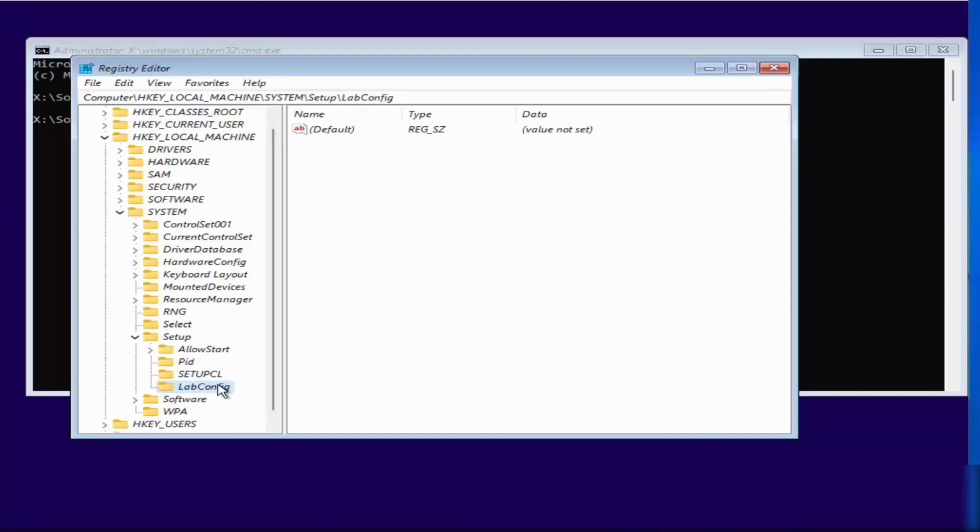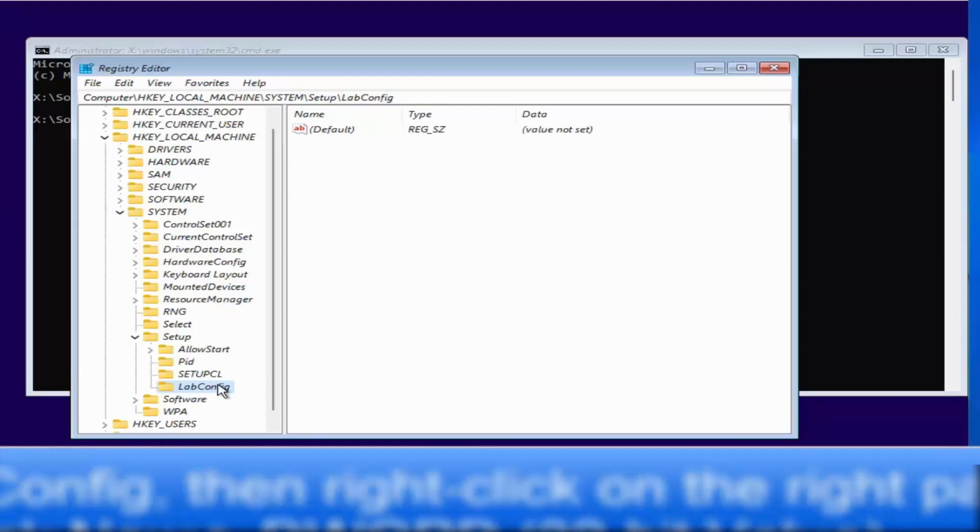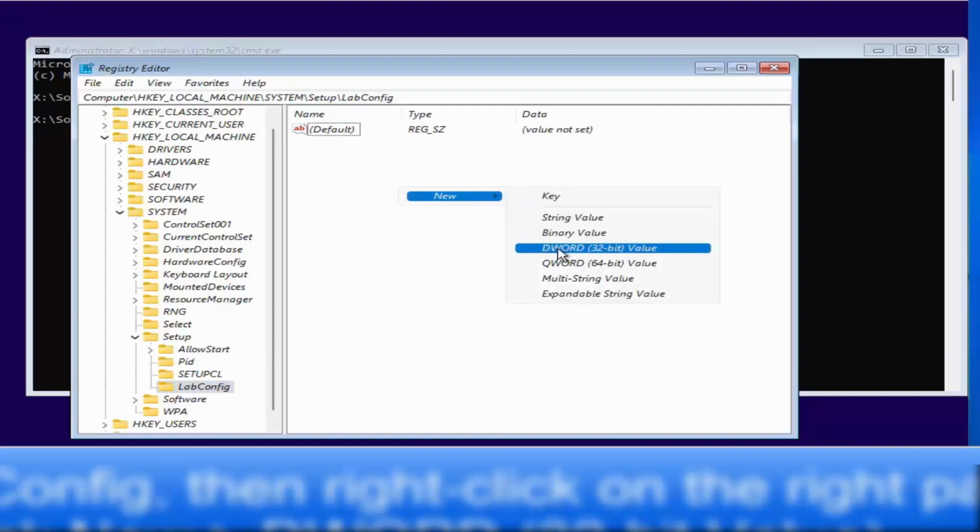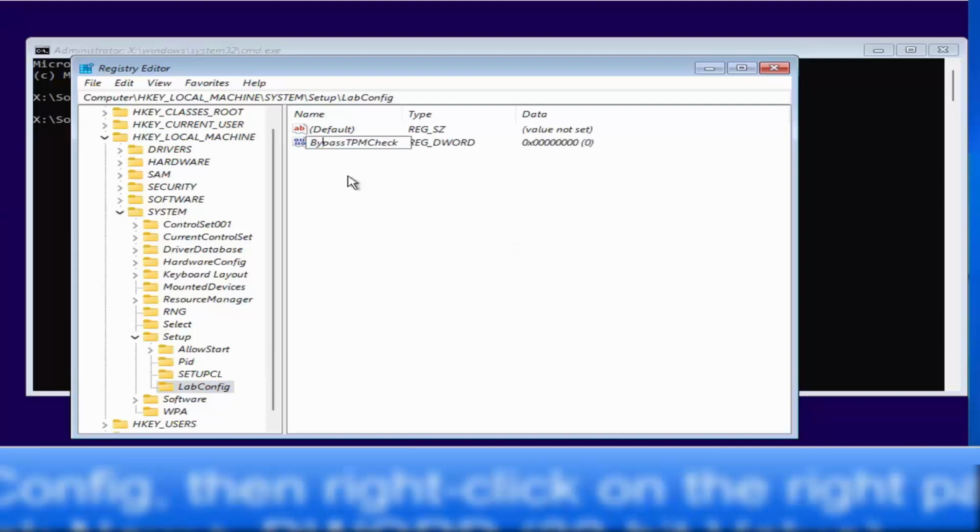Now, once you have created this key, just click on this LabConfig key and on the right hand side, right click here and then click on New and then select DWORD 32 value and name this value BypassTPMCheck. Make sure you spell BypassTPMCheck as I have done with the capital B, T, P, M and C, right?